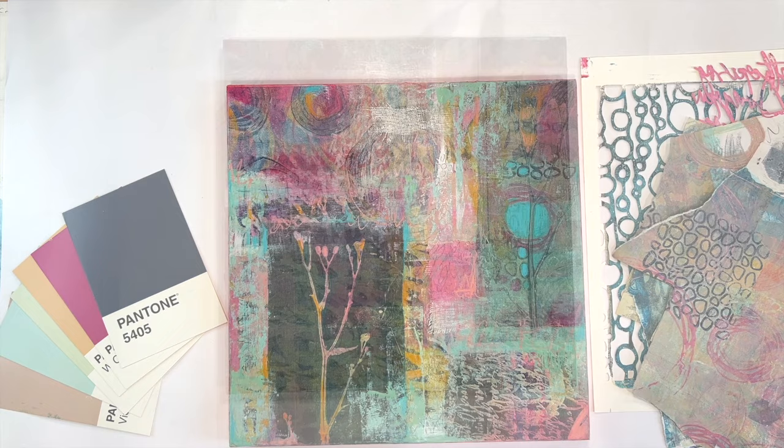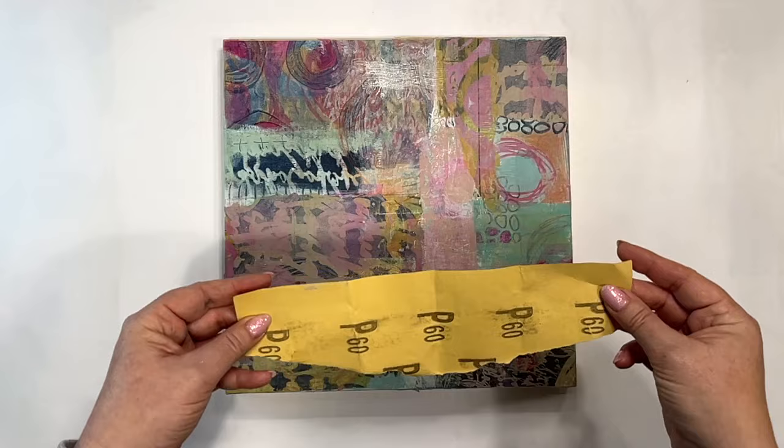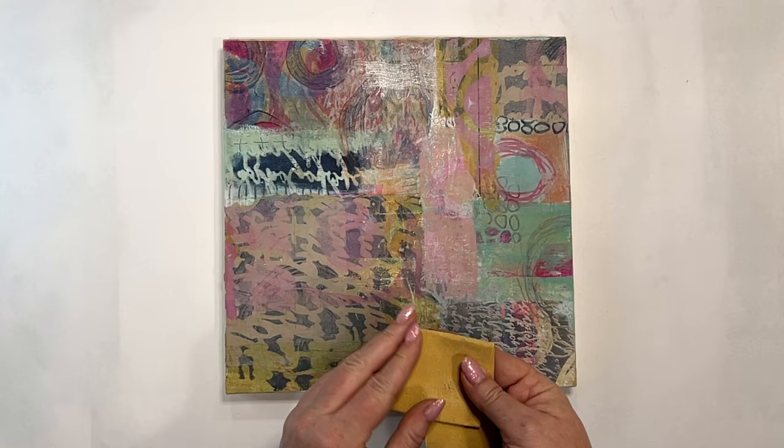So I'm going to start off by sanding back a bit more. So I'll put some music on because this is not very nice noise for you to listen to. I'll just do a little bit. So just normal sandpaper, P60. I'm not sure what grade that is, but it's not really rough. It's sort of in middle of the range, I would say.